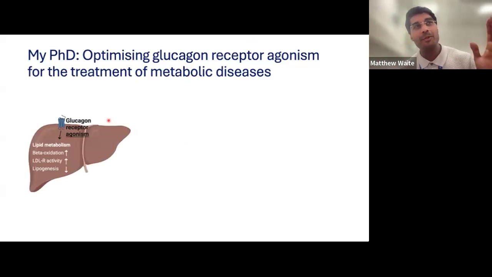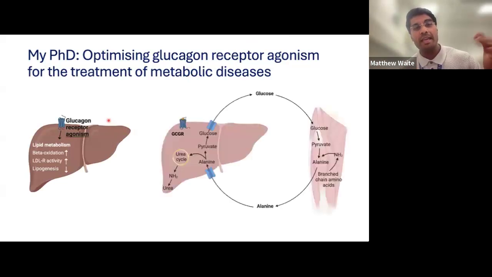But the problem is, when you give glucagon chronically, it can cause sarcopenia, as shown by this graph. So when you activate the glucagon receptor, you upregulate the urea cycle. And that will draw in alanine coming from the catabolism of these branched-chain amino acids, valine, isoleucine, and leucine, liberating the ammonia group. And then that alanine is a scavenger amino acid, bringing it into the liver, eventually disposing of that ammonia. In the same way, glutamine does a similar thing.